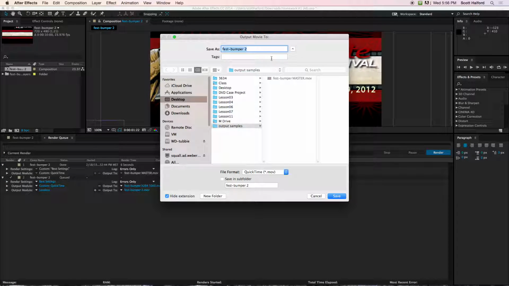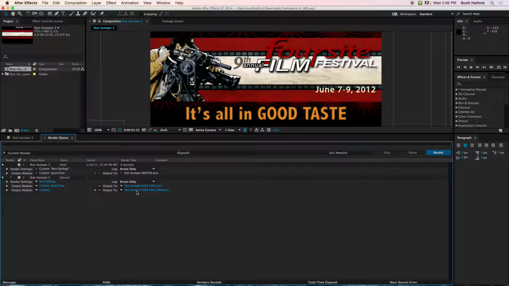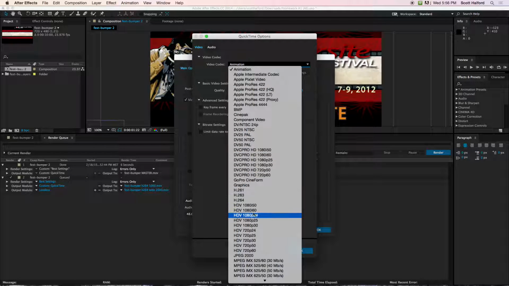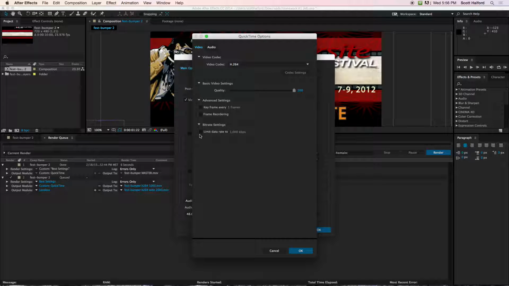So now I can create a second version, see how it looks. I'm going to bump this up to H.264, and I'm going to call this one wide because I'm going to resize it. And I'm going to bump it up to 2000. See if they look any different. Now I'm going to go back over to my lossless here because by default the system is using a codec I don't like, so I got to go in and change that again. Go to Format Options. I'm going to use H.264 again, and I'm going to bump this up to 2000 kilobits per second.